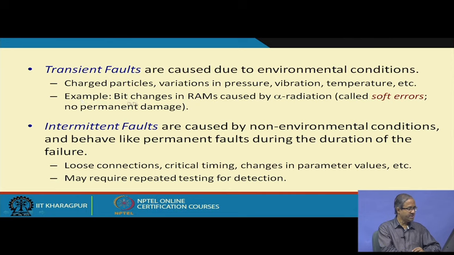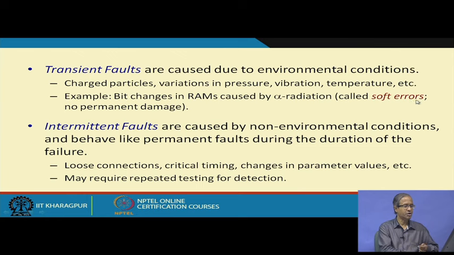So, you know that in today's computer systems, we use memory units using something called dynamic RAM, dynamic memory. In a dynamic memory, we store the information not as a flip-flop, as in a classical static storage device, but as the charge stored on a tiny capacitor. Now, if such a chip is exposed to external charged particle radiations, like alpha particles, let us say, these particles can penetrate the surface of the chip. They can go inside the chip, they can hit the capacitors, and the charge might get discharged. So, some bit which was stored as 1 might become 0. Okay. These are sometimes called soft errors, because these are not because of any hardware damages or faults, but because of a temporary situation, let us say some alpha particles are hitting, but after some time these will go out and again this circuit will start working correctly, right.